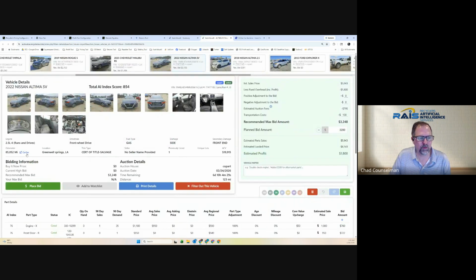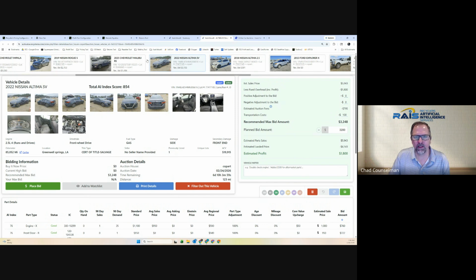In the event that you do not know the mileage of the vehicle, there is a shortcut to take you straight to the Carfax link. So if you've got a subscription to Carfax, you can just run that right there. ACV data is displayed there also. And if you wanted to print this page out, you can print it. If you wanted to add it to our internal watch list, you can add it to a watch list. And if you wanted to filter the vehicle out completely so that you're not going to be bidding on the vehicle, you can do that also.